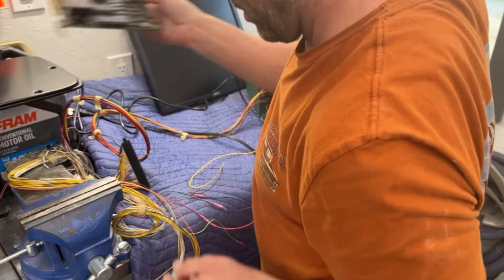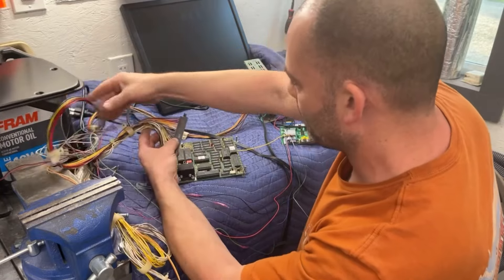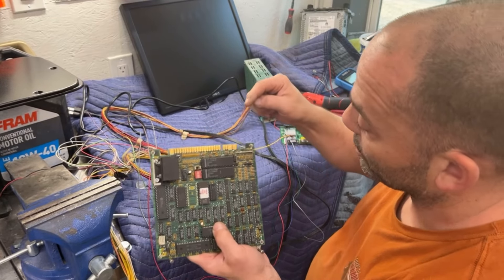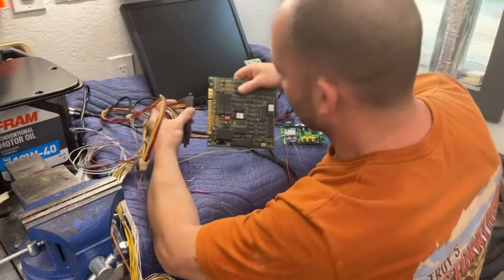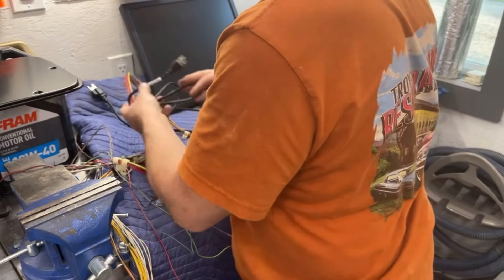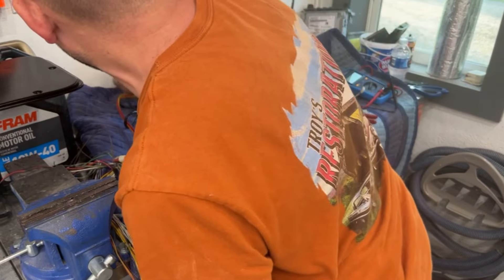Now let's plug in the circuit board. You have to be careful — this doesn't have a keyway, so you have to make sure you plug it in the right direction. On your Jamma harness there's a slot and a key on most harnesses. Your ground and five volts are the first two lugs, so you've got to plug it in the right direction. We don't have a speaker hooked up — not worried about that right now. Let's power up the monitor and the power supply. I don't expect to see anything on the screen, but you never know.